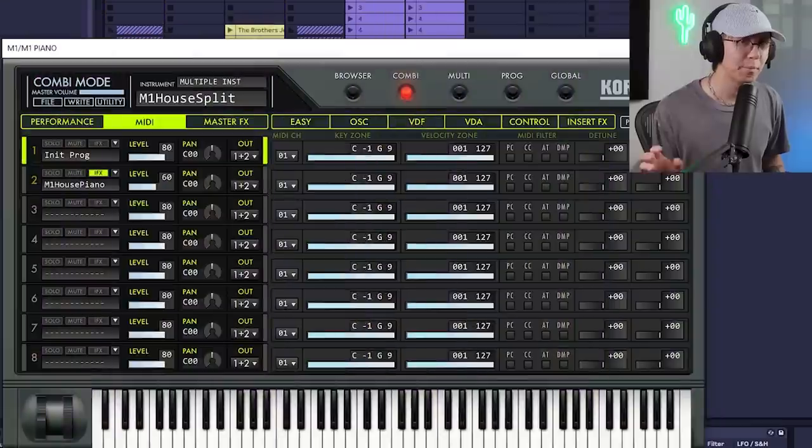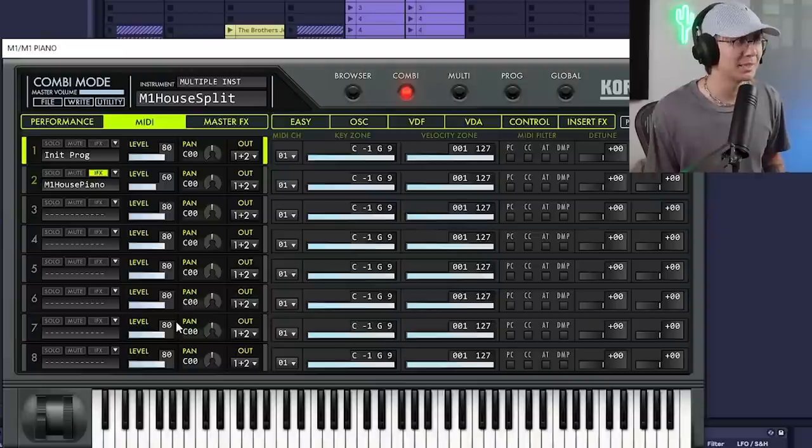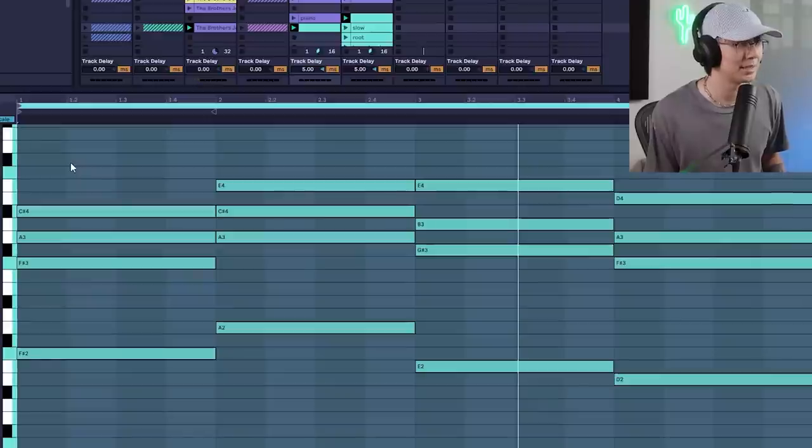Let's use the chords from the pad and create some pianos. So for that nostalgic vibe, we need a very basic sounding piano sample or instrument. And the perfect one that was used in the 90s was the Korg M1 piano. If you don't have Korg M1, there's tons of people that have sampled this piano and uploaded it on the internet. You can probably download it for free. I'll try to include some links down below for the piano for free if you want to find it. So here's the piano mirroring the pattern.